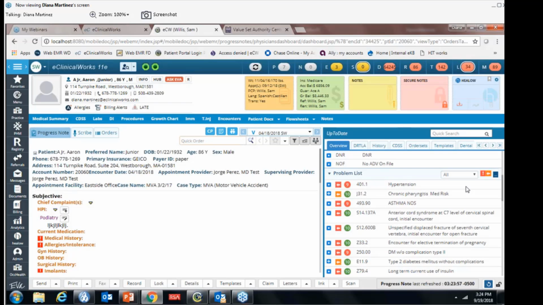So for example, let's say user A clicks the import button next to the problem list, or allergies, or the patient's history. At the same time, user B opens the assessments or allergies or history from the progress note. In this scenario, that concurrency lock pop-up message displays for user A, the one that's importing.